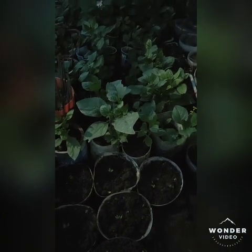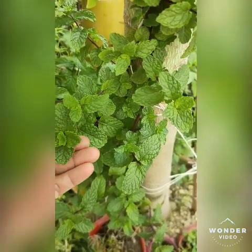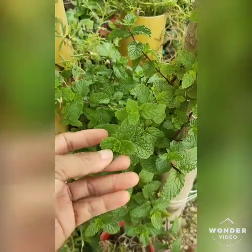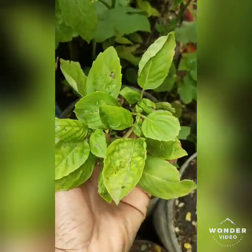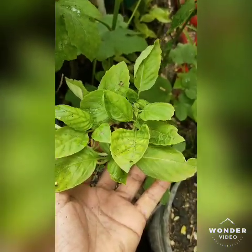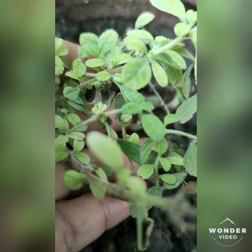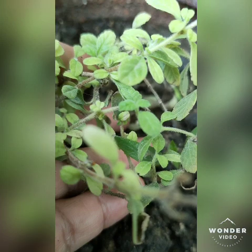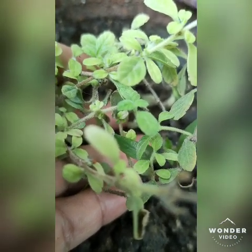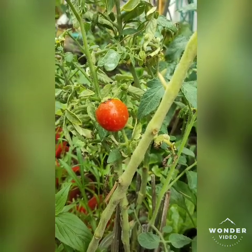Alugbati is said to be a superfood. My favorite mint is also here — it's very easy to grow and can be used as a tea or as a natural insect repellent in your garden. This is sweet basil, an herb with a strong aroma — it's very good mixed with spaghetti, just chop it fine and put it on top. I also have oregano, which is one of the best herbs. You can use it in patties for hamburgers, spaghetti, and lumpia shanghai — it really gives that Italian flavor.